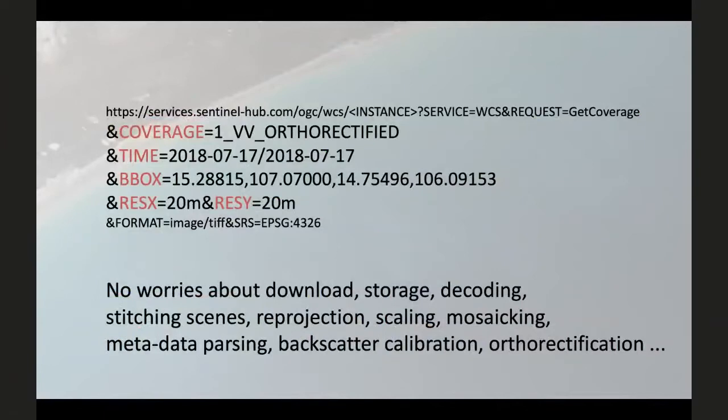So basically it is an API which you access in a similar manner as you would access the S3 interface, but instead of going to an individual file, you say, I want to have this specific layer, from the specific time period, in the specific area of interest, and then some additional parameters like resolution and so on. And when you do this request, the service behind it does all the decoding, the mosaicing, reprojection, auto-classification, if you like, all these things that you would need to do yourself, or the tools from the data cube would need to do to make it analysis ready.